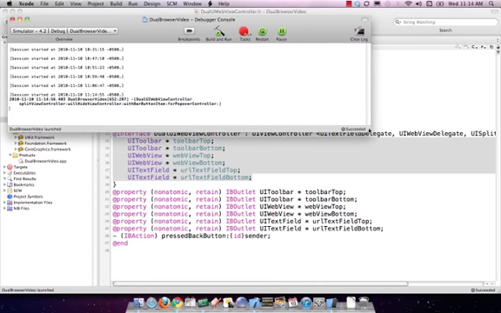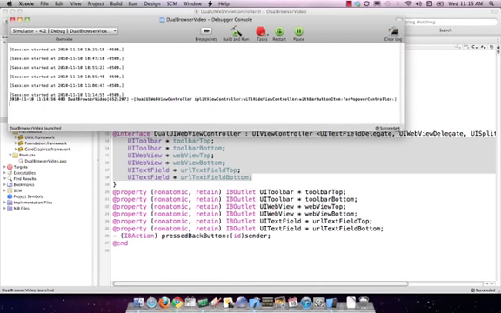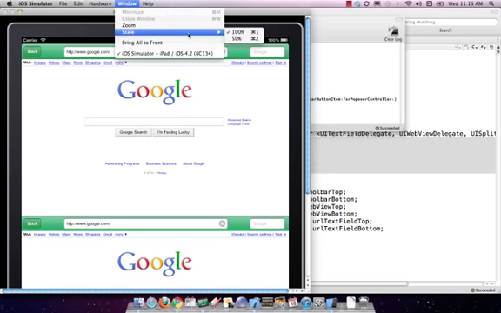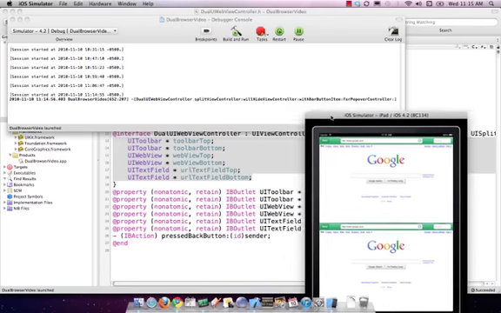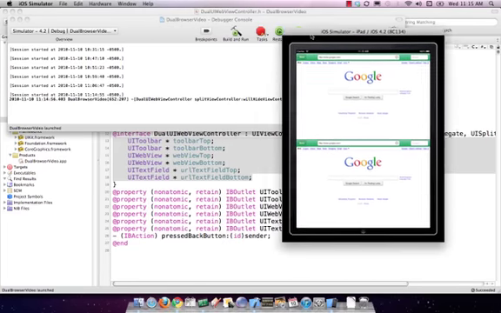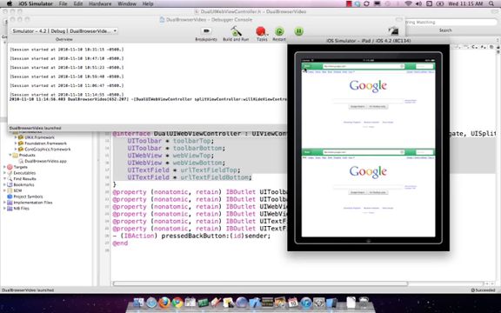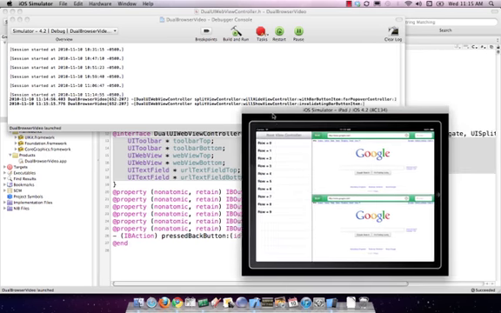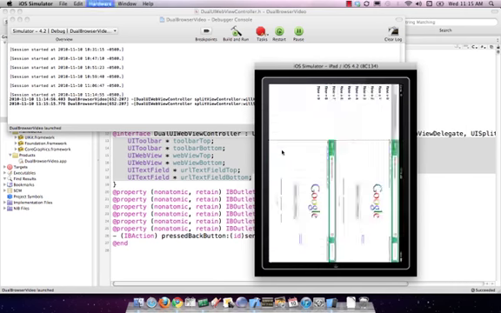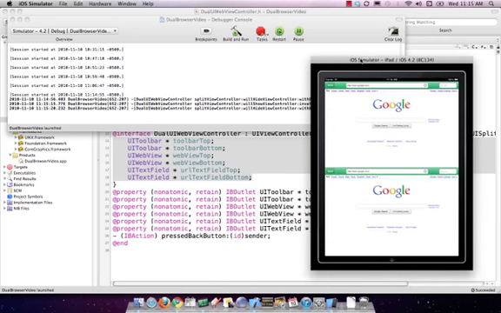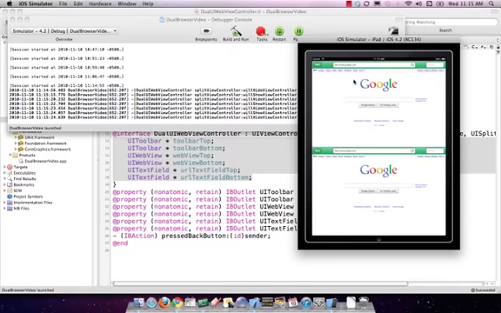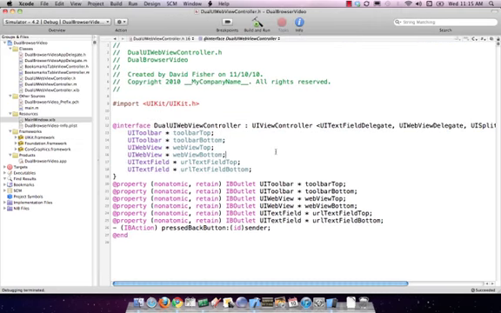So you can see already I got one. Let's go knock it down to 50%. I got a will hide view controller. That's because in portrait it hides it. If I rotate it by holding down Command and hitting left, you can see it says will show view controller. If I rotate back, it says will hide, will show, will hide, will show, will hide. Seems to be working. Now let's actually implement those things I said that we were going to implement.